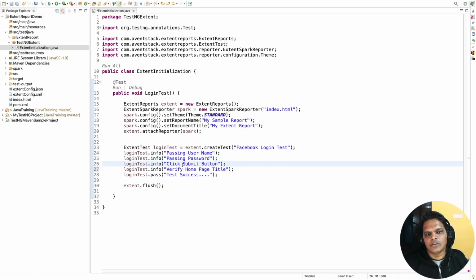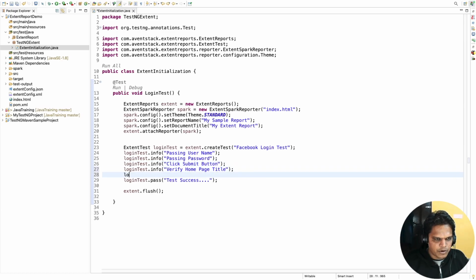It will render you on the home page. So what you will do, you will verify the title, that on which particular page the request got rendered. And if that is the home page, it means the test case is successful. And if that is not the home page, then it means the test case failed. And let's suppose over here we are putting login test dot fail, and over here we are passing validation, right? We are just putting a failure message like validation failure.